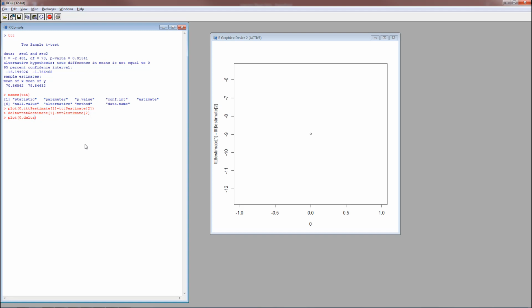So I'll plot 0, delta, and I will define the limits because I want to be able to plot the confidence interval within this plot as well. So I will use the confidence interval.